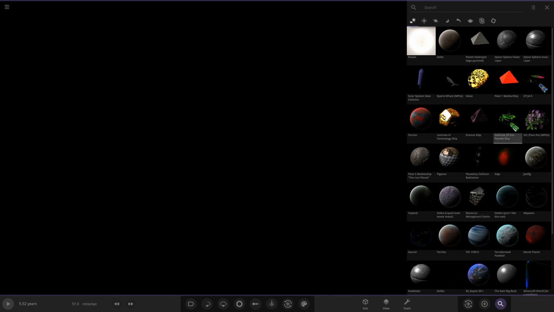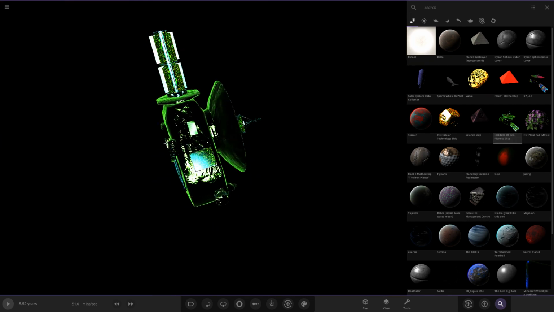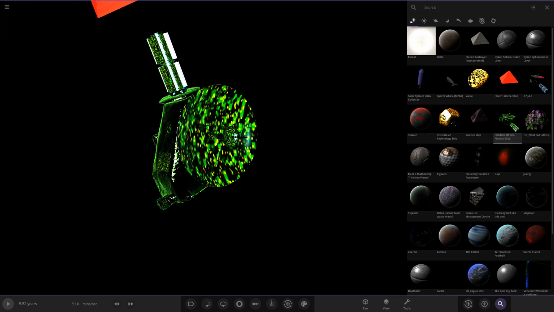We can see Institute of Exoplanets. I think this one looks slightly different. This is a green probe. Was that green before? I don't think we saw that before, but it does look pretty cool. And other than that, I think that is all of the objects we have seen.